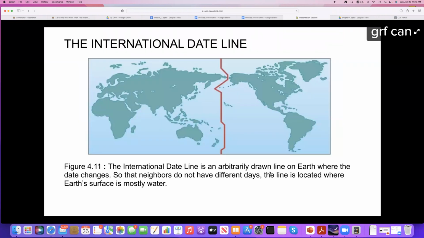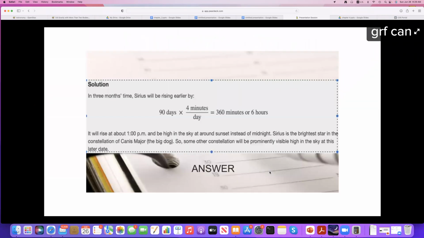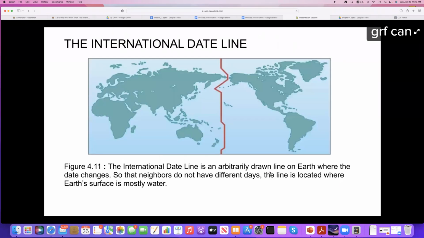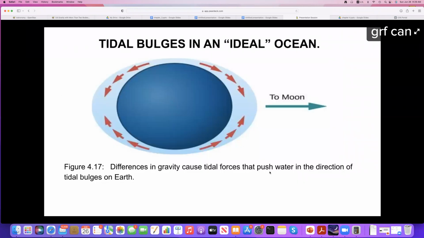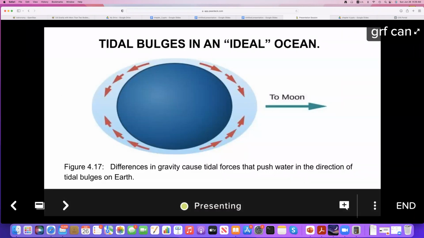Right, I guess our time is over now. So let me stop from here, and I will take on the next slide, which is about the moon. So we'll be talking about the phases of the moon and that kind of stuff on the next day. Does anybody have any questions up to here?